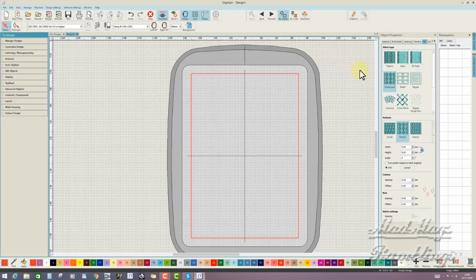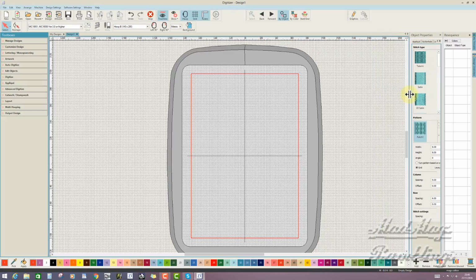So you can narrow these down. You hover your mouse until you get the double-headed arrow, and you can make that narrower. And then you have to use the slide bars. So that opens you up a bit more space.